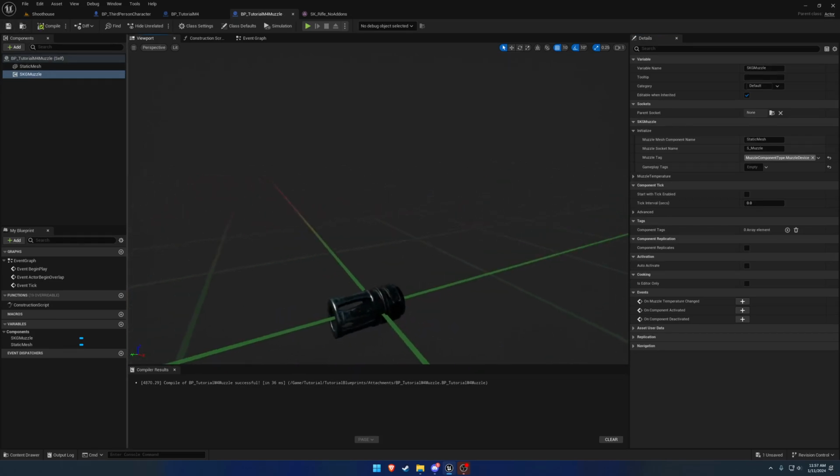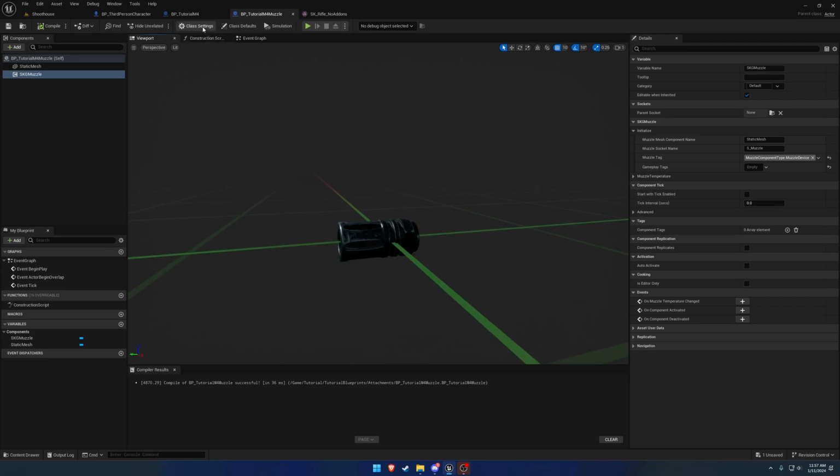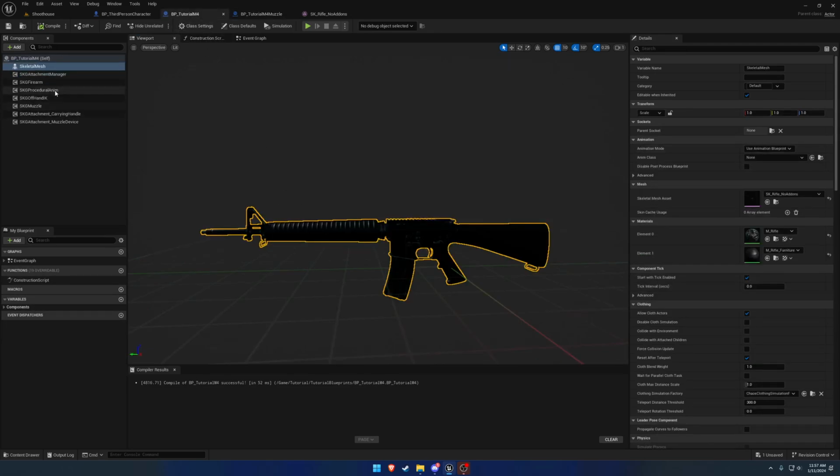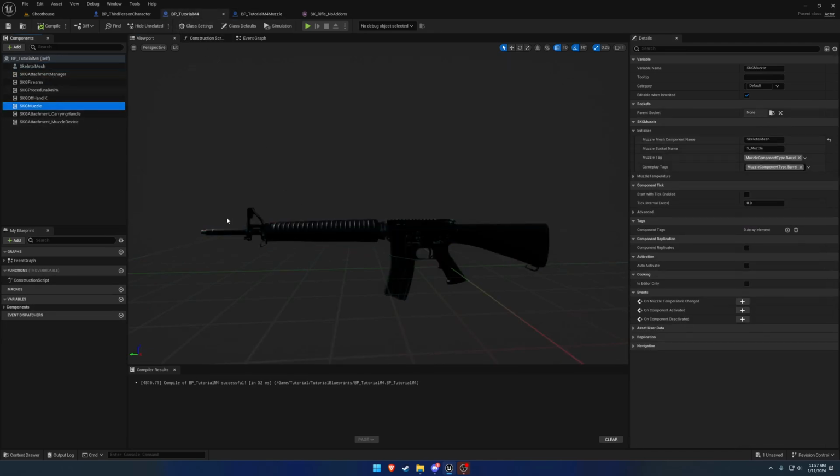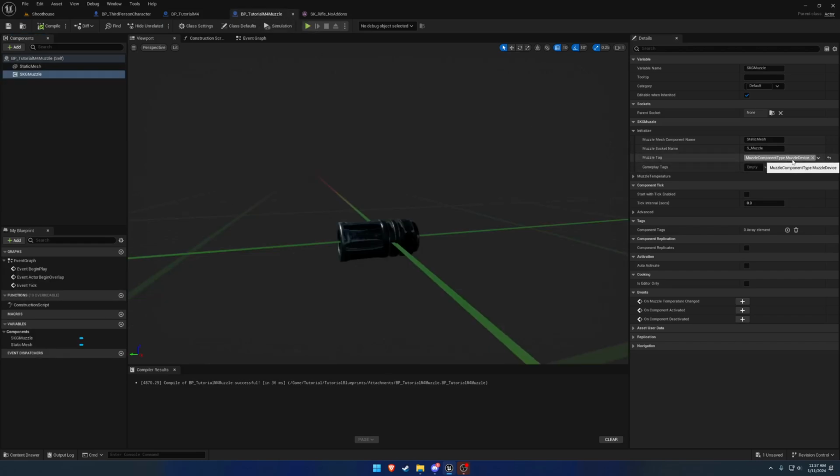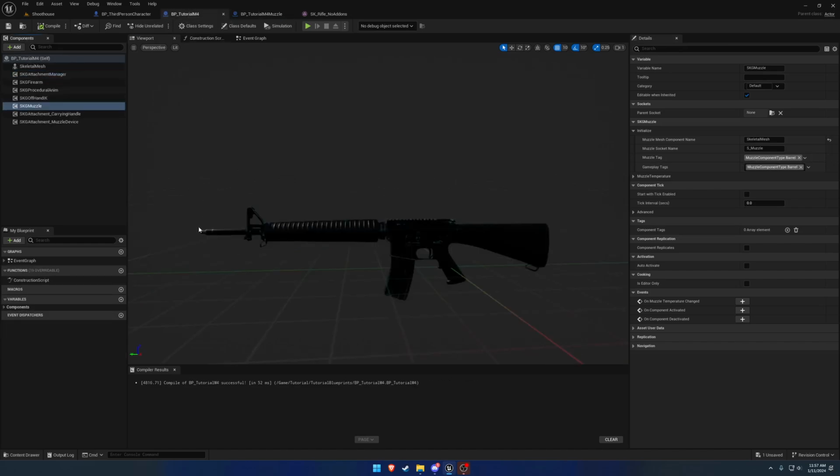So for example, let's say we do not have a muzzle device for this, but we have our muzzle component, which is indicating that this is using the barrel that's built into the firearm. If we don't have a muzzle device, this will use the barrel. If we add the muzzle device, it'll say, hey, this has the tag of muzzle device, so we're going to use this muzzle component instead. And when you remove it, it'll then fall back to using the muzzle component on the firearm, which is representing the barrel itself.